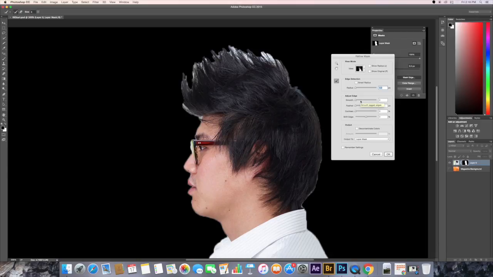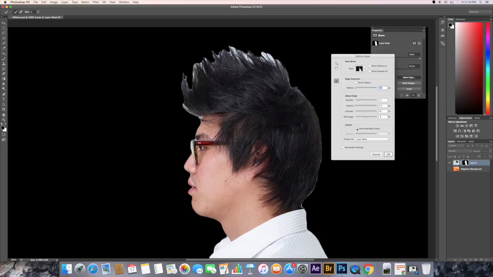In the book, it has you use certain numbers that they found to be best for this, but it depends on what you're masking off as to what you'll set your adjust edges to. And you can play with the sliders and see what happens. But in the book, they have you do 15 for smooth, and for contrast 40%, and they want you to shift the edge -8%. As you can see, it already looks a little bit better, like around his nose, around his hair. But we still need to clean it up some more. So make sure to do this first.